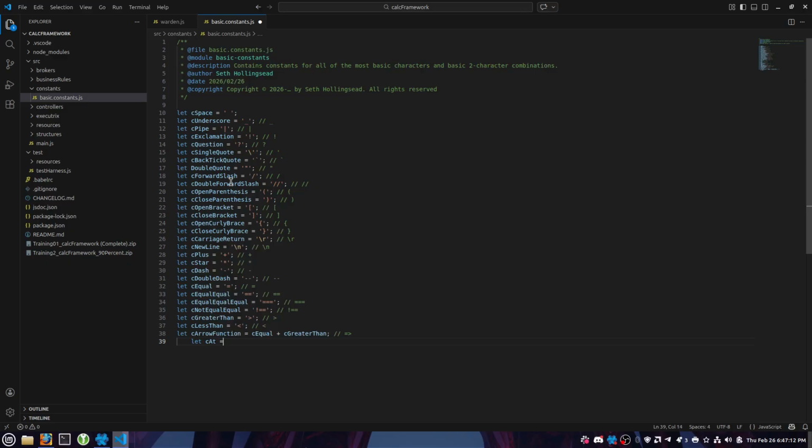Let C at equals the at symbol. Oops, that one got offset. At. Let C hash equals the pound sign, or the hash symbol. Let C dollar equals the dollar sign symbol.